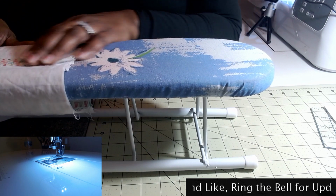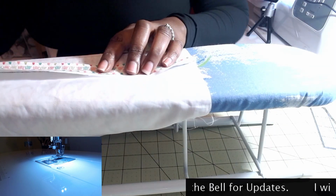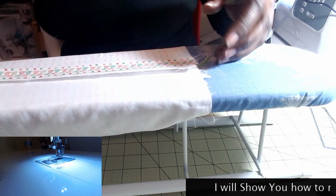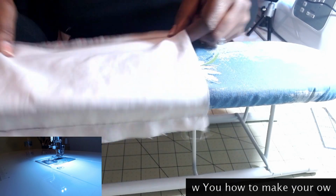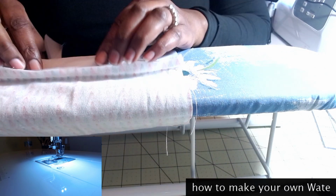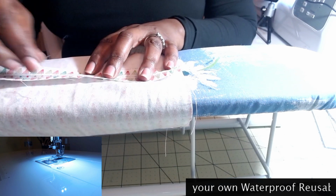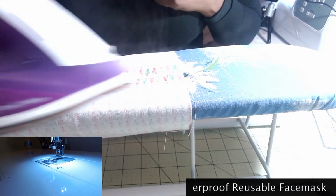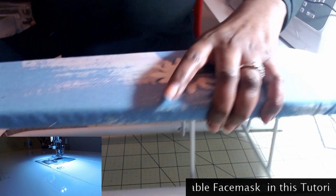Okay, there we are. Let's go that way. This way, there we are. Alright, just press these open. As you can see, the shower curtain does not melt or anything. And we're just going to get the other side. I think it's six seams to do this, if I remember correctly. So that's 2, because we can do Sesame Street and count them as we go.